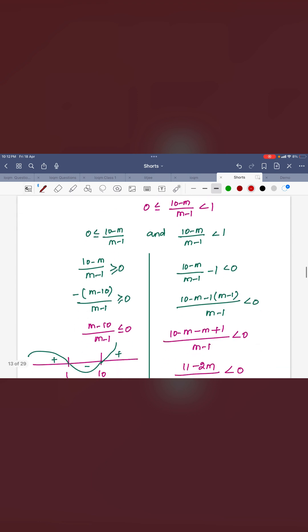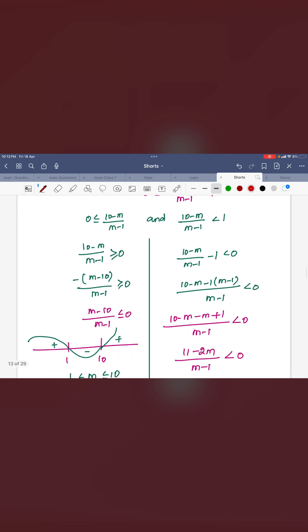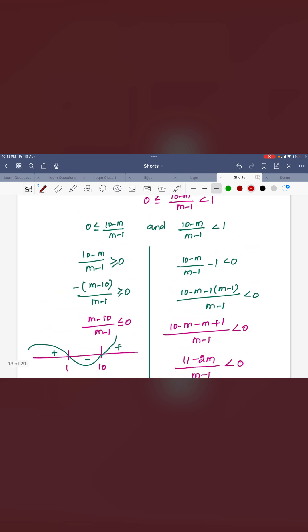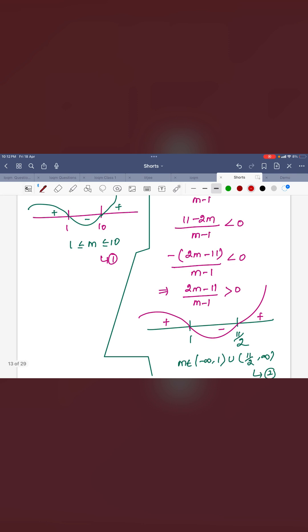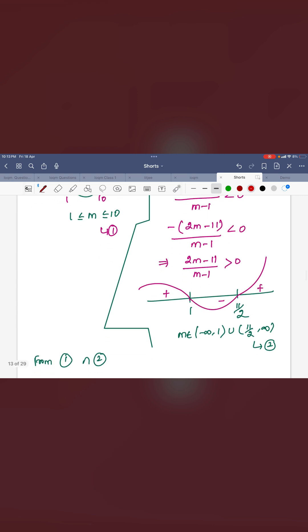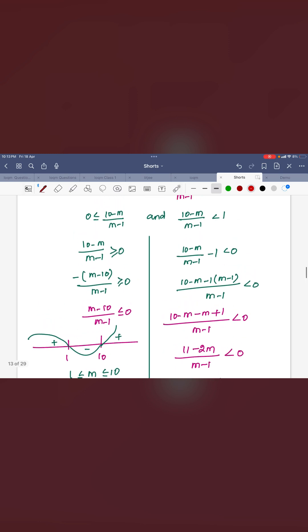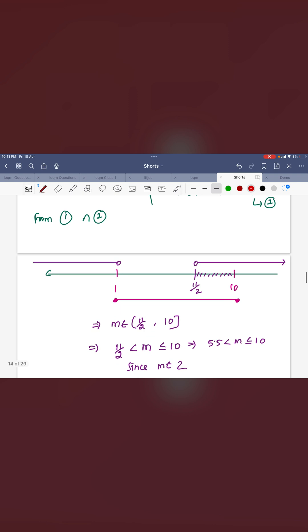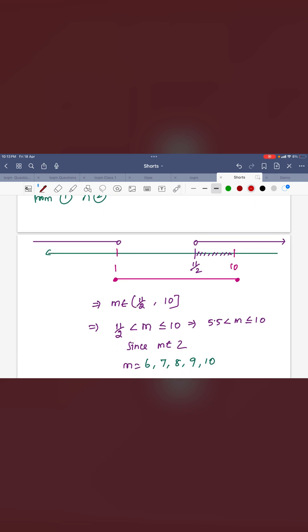Let us take more than 0, you can solve this. You can see I am taking that minus out in the numerator. You will get m minus 10 by m minus 1. So, the critical point here is 1 and 10. Then you can use Wavy curve method. The ratio is less than 0 is required, m is 1 to 10. The same way you can do for the right side also. You can see here is 2m minus 11 by m minus 1 is greater than 0. The critical point is 1 and 11 by 2. We need to find this expression 0 to 1 means we need to take the intersection of these 2.